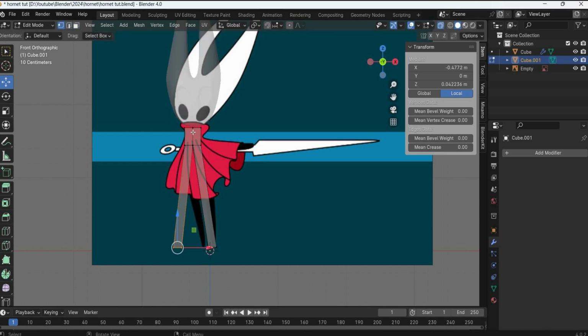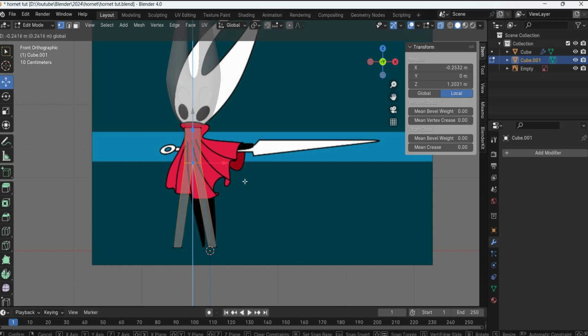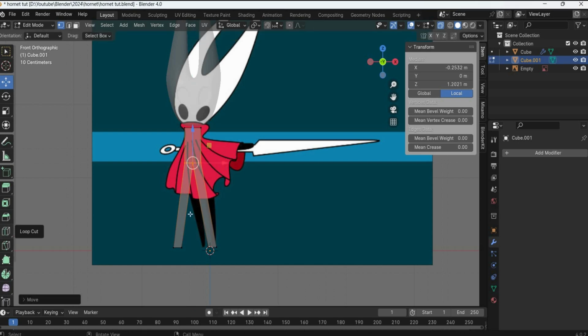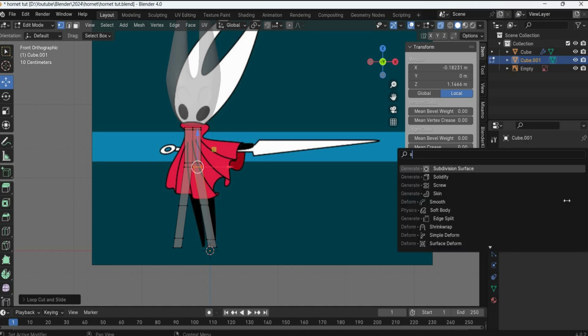So it should be a little longer. Add edge loops for the legs, some definition at the bottom of the leg, some definition at the joint, and add a subdivision surface modifier with two levels.